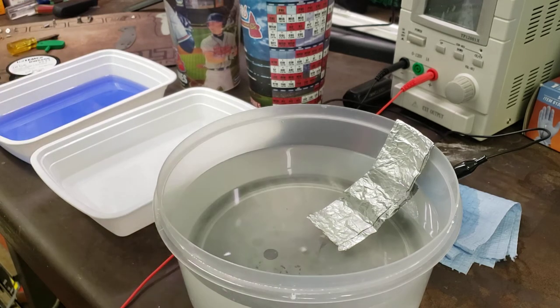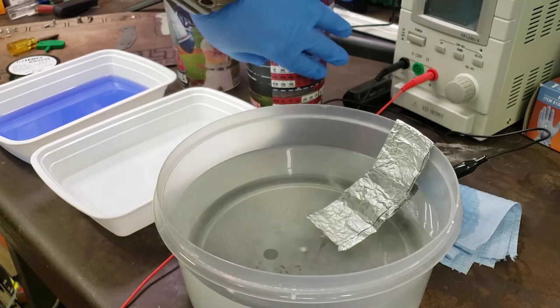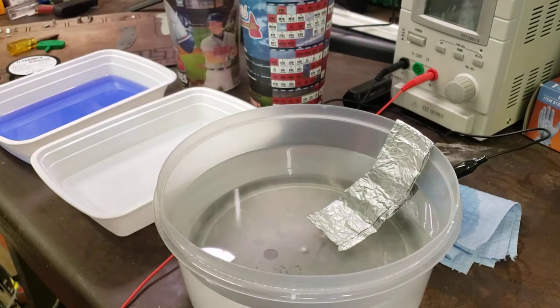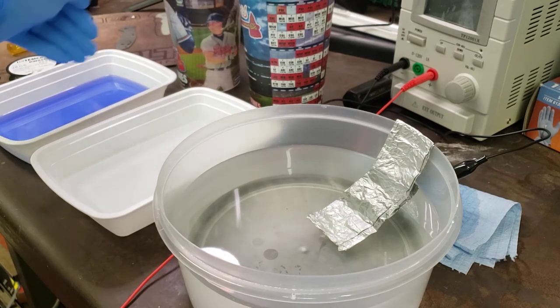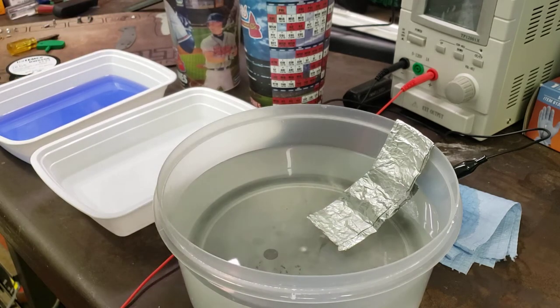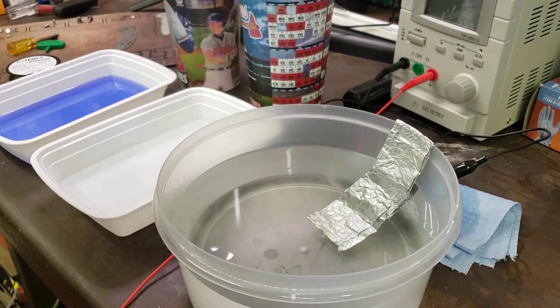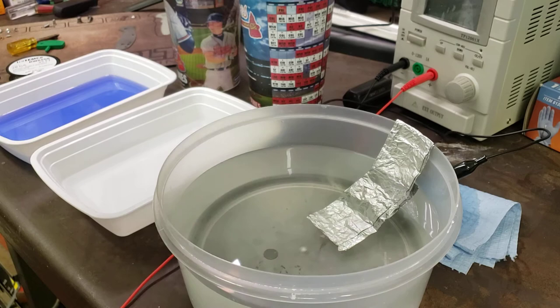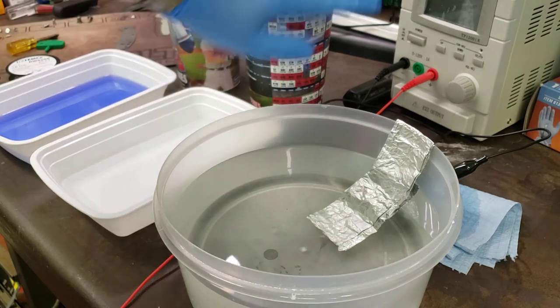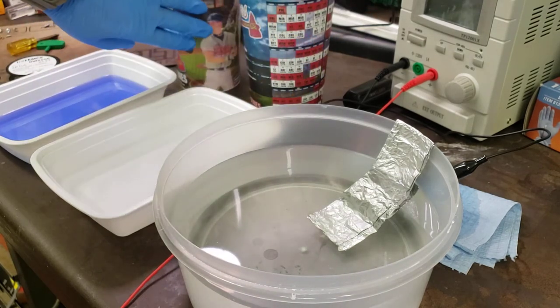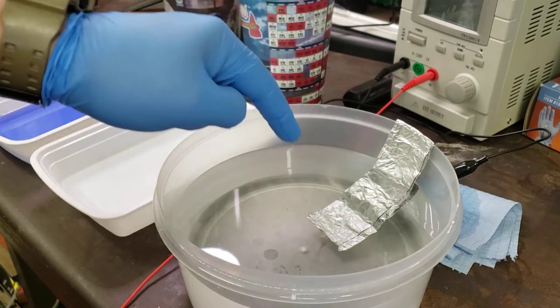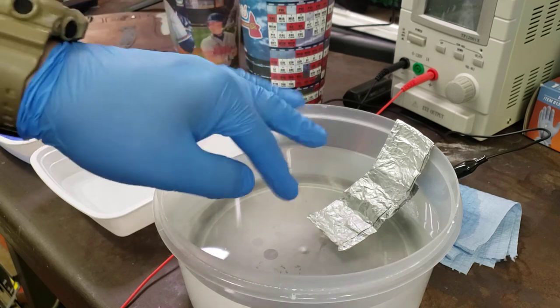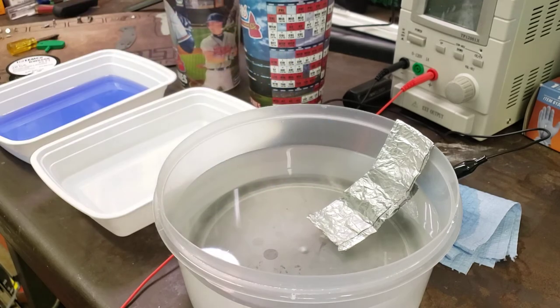But so does this, this cup right here. This is the cup that I'm going to use to rinse off after the Windex bath rinse and then dip into the wink here, rinse. So that's what this cup here is for. This cup is for rinsing after it's done anodizing and it comes out of this bath right here.